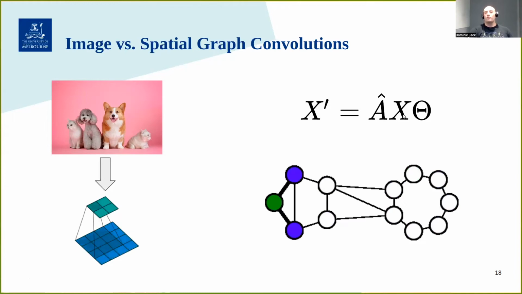As it turns out, you can do these in any order you want, because matrix multiplication is associative. So you can do some neighborhood aggregation with A times X and then transform your features, or you can transform your features and then do neighborhood accumulation. It doesn't matter. You should get the same results in a perfect mathematical environment. So our spatial convolution agrees with our concept of image convolutions.